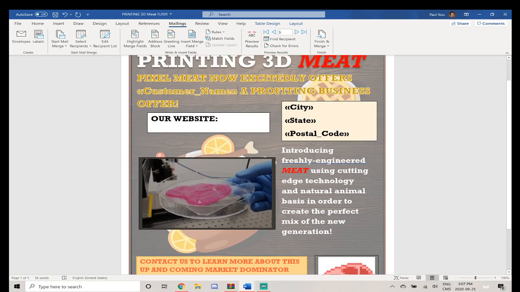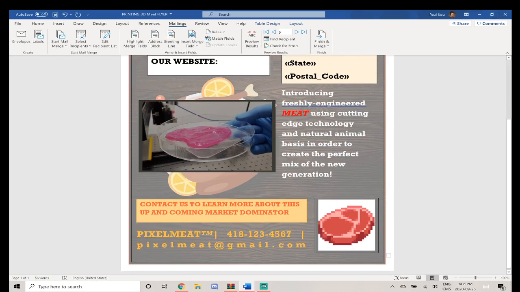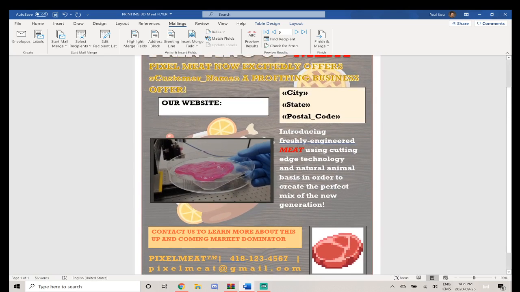You see here, I started my mail merge really simply in Mailings, and then I wanted to send letters. It's a flyer, but I send it in the letter format. And then I selected a recipient list. In this case, I have 10 people on Excel with their address, with every single piece of information that could be necessary for my business. And then I inserted the merge fields into my flyer, my main source of personal advertising.